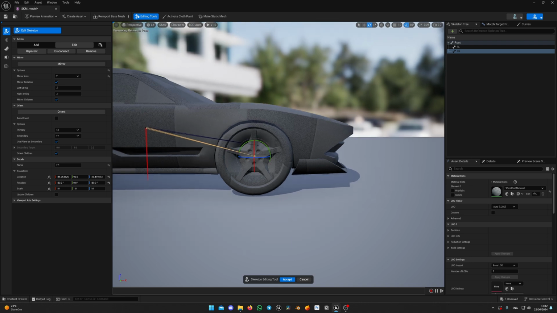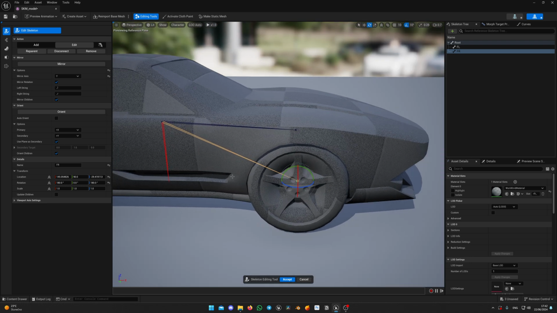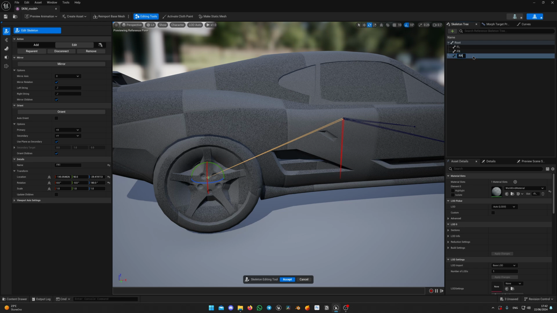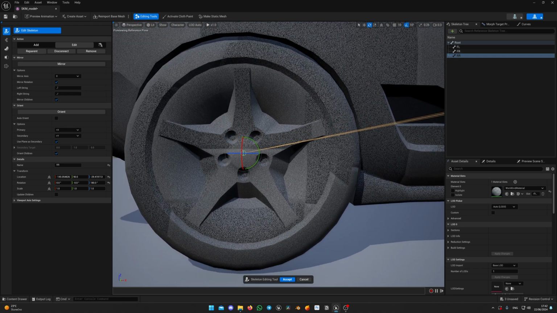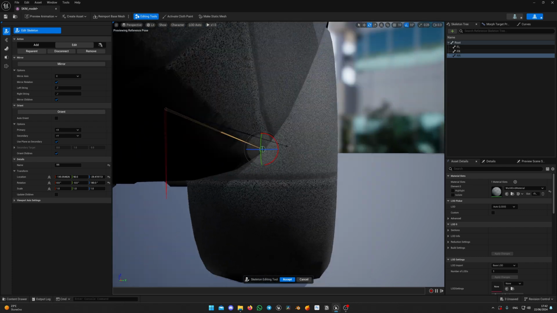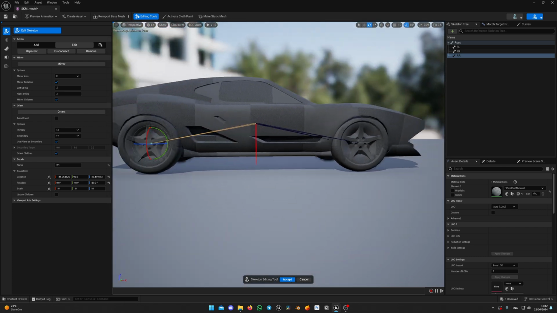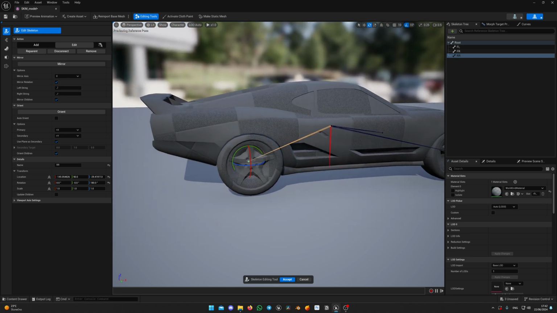Now let's change the axis of mirroring back to X and create bones for the rear wheels. Name the bone RR, or rear right. This bone naming structure should always remain the same, as later we will be doing a modular rig, which uses those bone names. Looks like this model has a symmetrical wheelbase, but you can never be sure, so I will repeat our trick with snapping here. Even though it looks like it is placed correctly, I don't believe it will work.